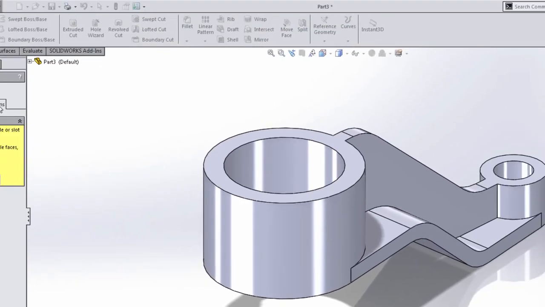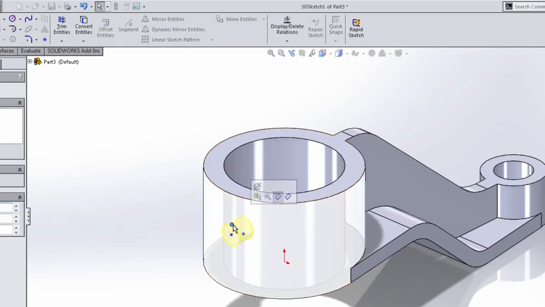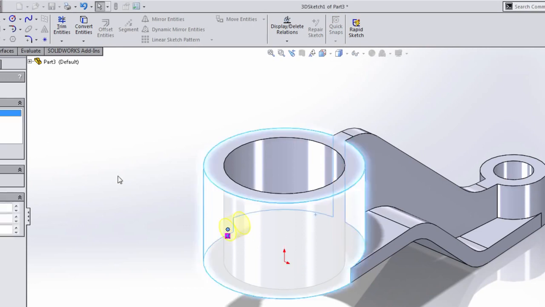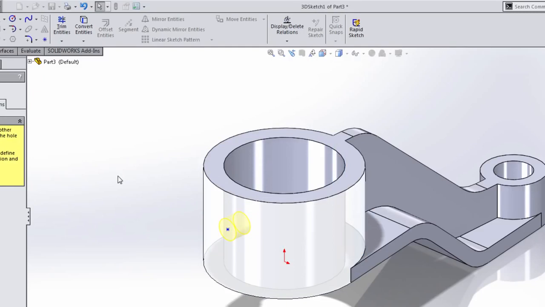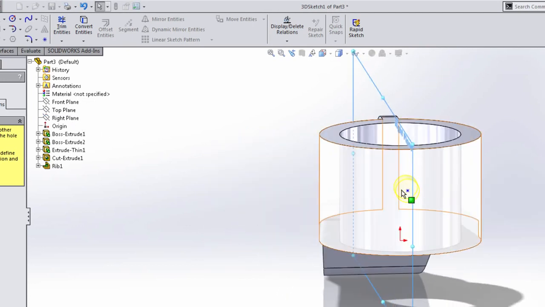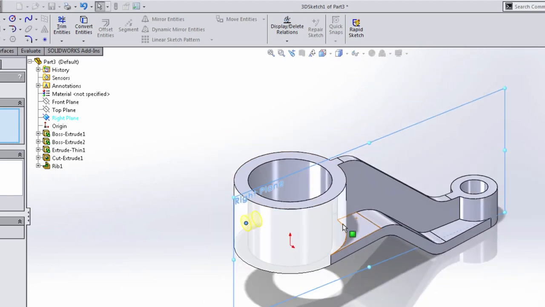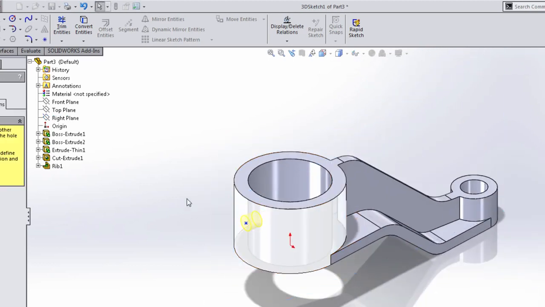For the position, just like when selecting a planar face, you'll notice this button that says 3D Sketch. If you choose a face that's not planar, SOLIDWORKS is automatically going to put you into a 3D sketch mode here. And you'll notice that I dropped this point on this face, and you can see that it's got a relationship called on surface. When you're working in a 3D sketch environment, you have a few more sketch relationships available to you. For example, I can just ensure that that point always falls on that right plane, so that way it always intersects the middle of the part.